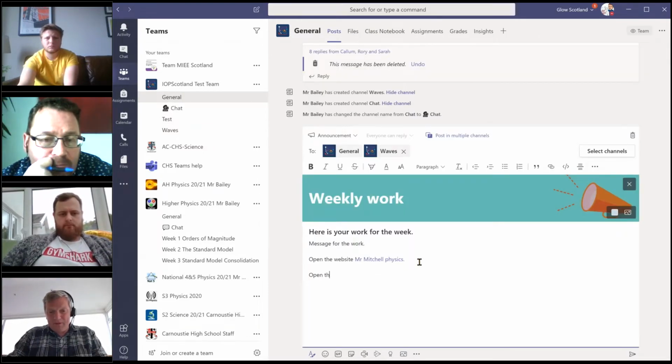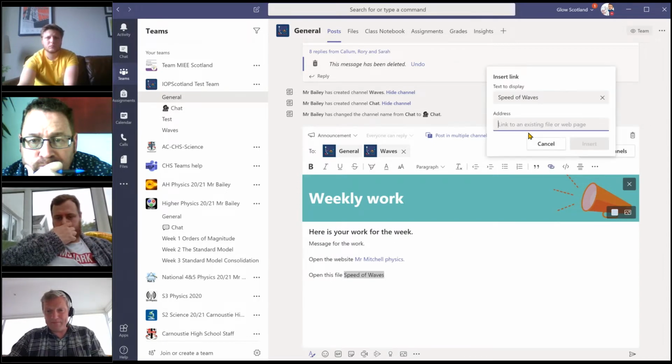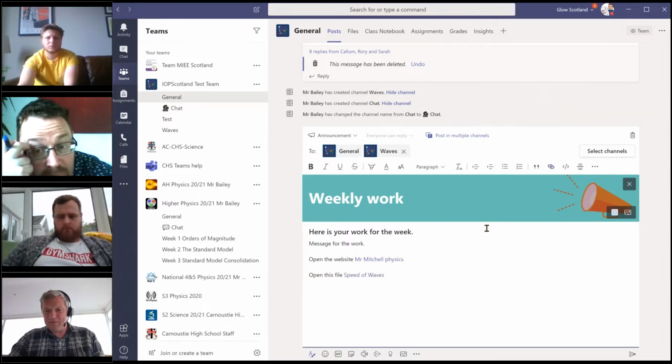So we could say open this file. So the file may be in the Files tab, but rather than just saying go to the Files tab and find the speed of a wave file, we can add in the link to it like so. Okay, and then we can go down to the bottom and click to post.